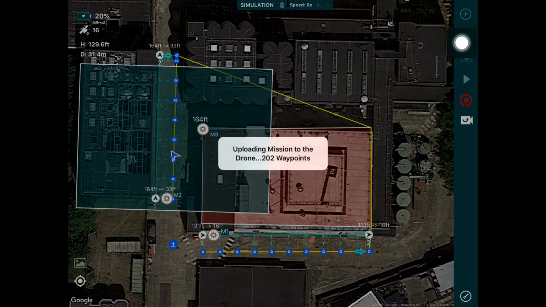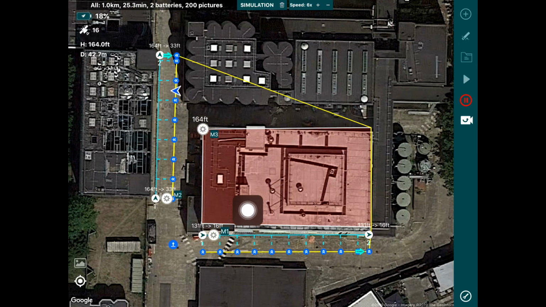And now if I hit play and restart the mission, you will notice that Hammer actually doesn't go into the obstacle, it goes along it to avoid the obstacle in flight. And again, it gives you that amount of power in terms of deciding how the drone is going to avoid obstacles and how it's going to be able to do more than one mission in the same flight. So I hope this was useful.